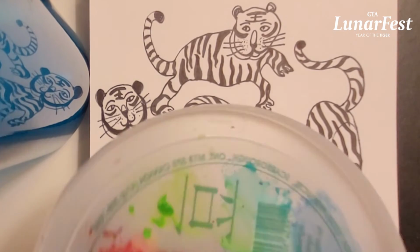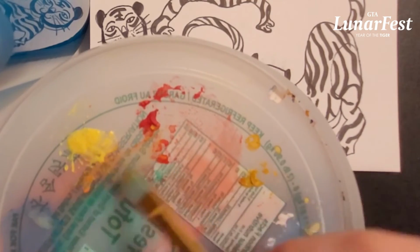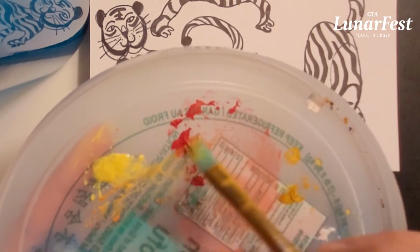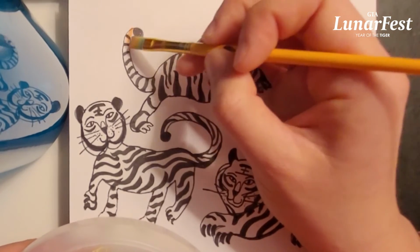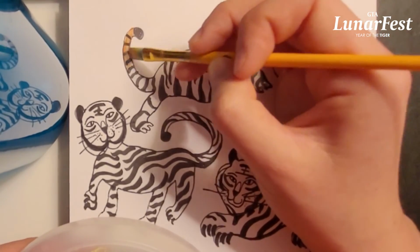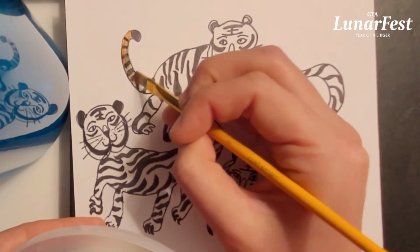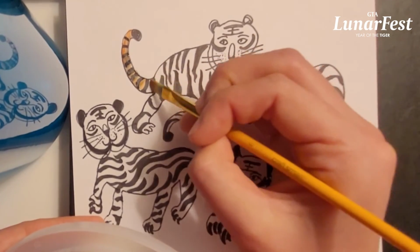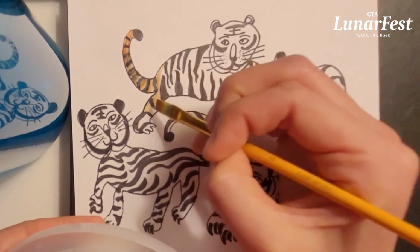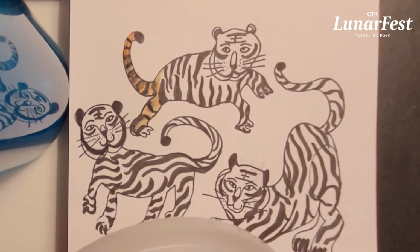I'm gonna mix up a little bit of yellow and red, and then I'll have some orange, or you might already have some orange paint first. Mixing up my ink a little bit with the paint, so just that's a good tip. Just be careful not to mix the ink, because depending on what paints you're using, they might interfere with the inks, but you can always go in between the lines.